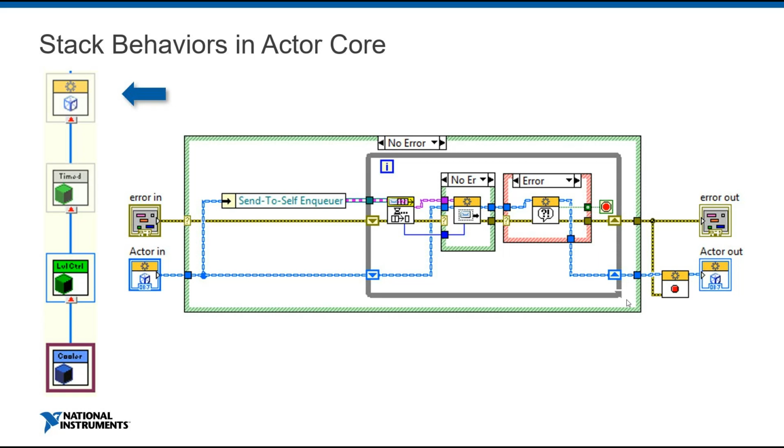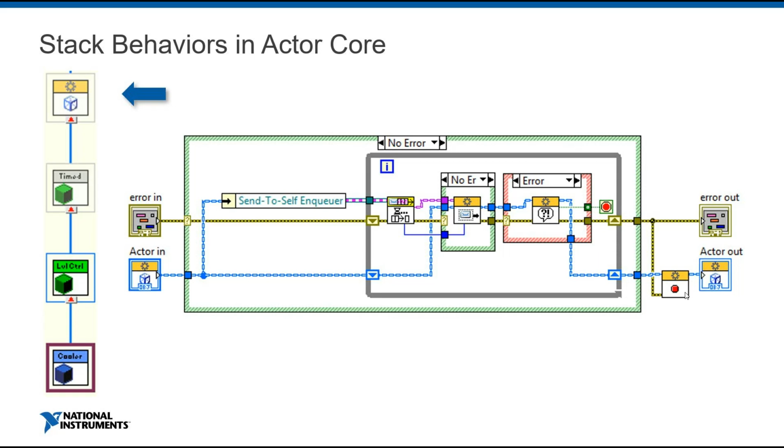And after we do the message, then we check to see if there are any errors. And we decide if it's time to stop. If we don't stop, we just loop around and do it again. And then on the far right, we have a placeholder there, the stop VI, that at the very end, before it exits, we call the stop VI. And we do any kind of cleanup or anything we need there.